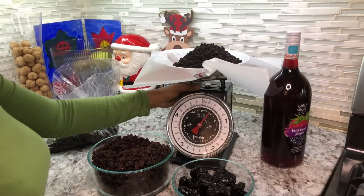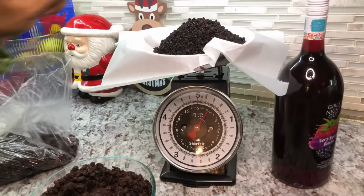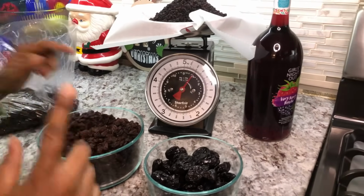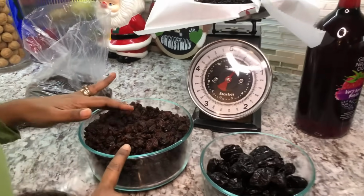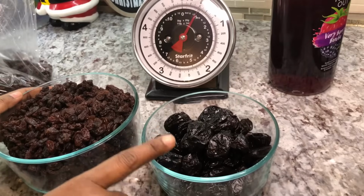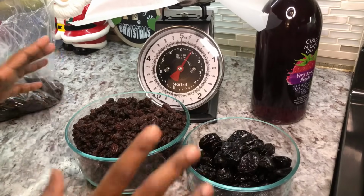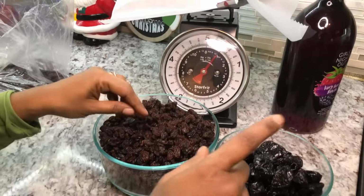So my friends, here is all the main things you need for the black cake. I have some currants and I'm weighing my fruits before adding them to the cake. One of the main things to do when baking a cake or any baked goods, make sure you weigh or measure correctly to get the best results. So here I have my raisins. Over here I'm using some prunes. And I'm not using a lot of the prunes because prunes is very sticky. We want to have a little bit of stickiness in the cake, but not overpowering. So my main fruits that I'm using are the currants, raisins, and prunes.